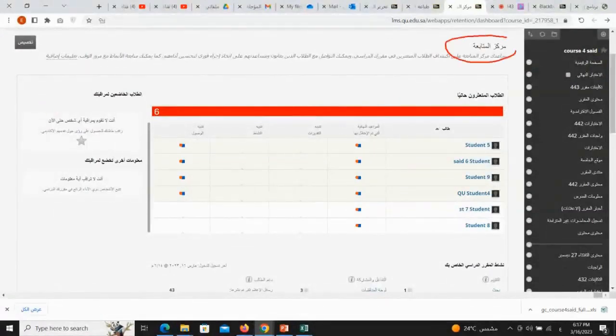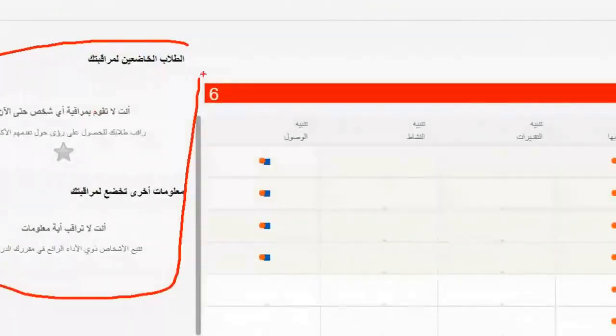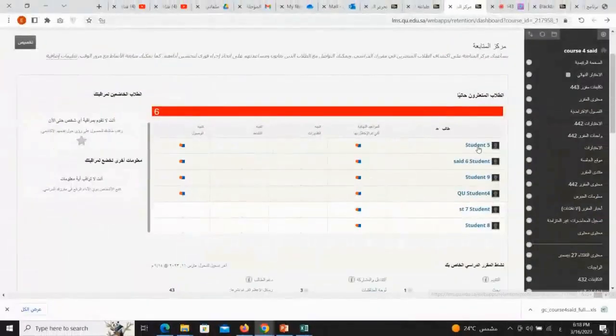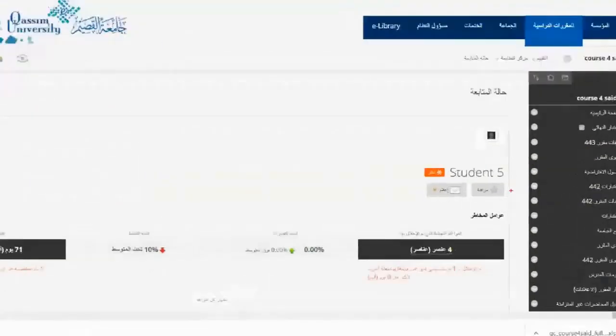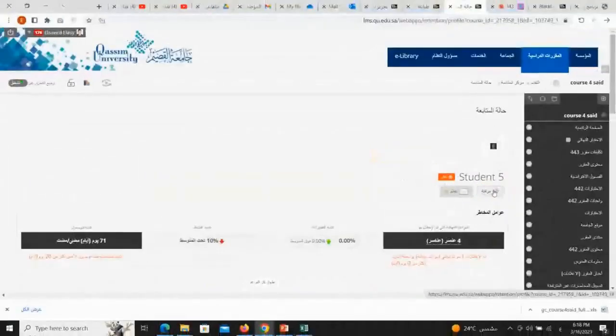I click on the year 5 student with a problem and monitor. Clicking the star turns it gold, showing student 5 here with his issues. He hasn't logged in for 71 days and his activity is under 10%. I need to check his assignment deadlines. I click student 6 and press monitor to see both students here.